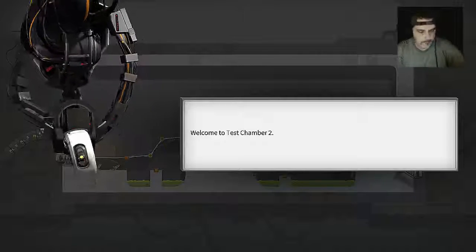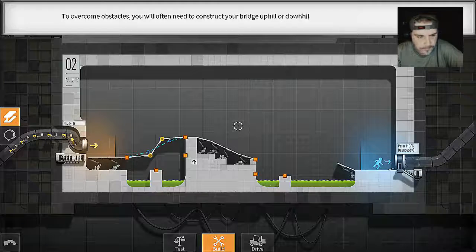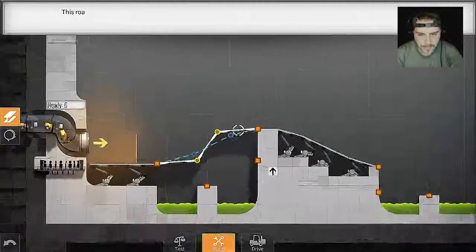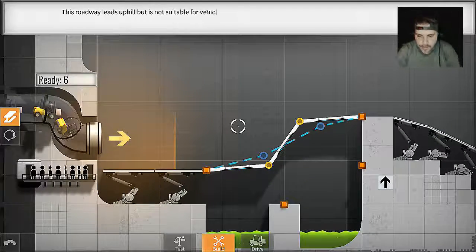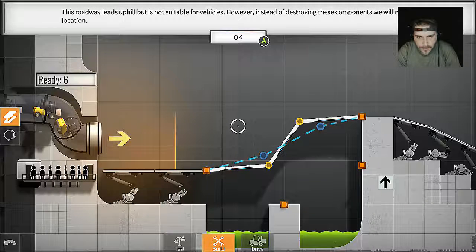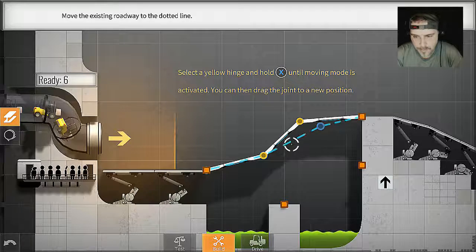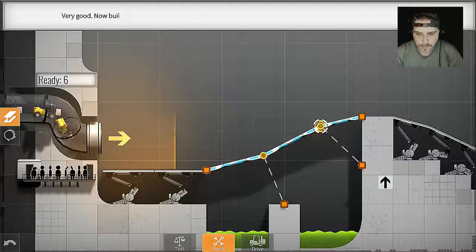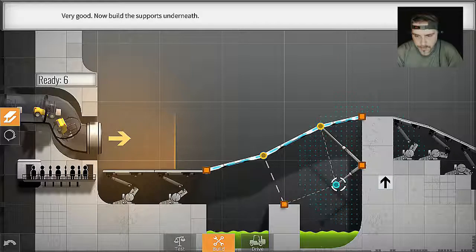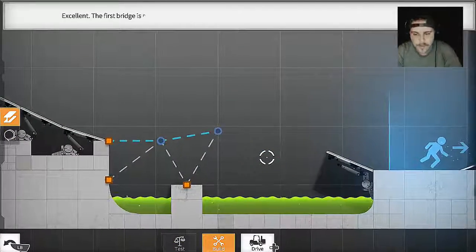Welcome to test chamber 2. To overcome obstacles, you will often need to construct your bridge uphill or downhill. Right, okay. This roadway leads uphill, but is not suitable for vehicles. However, instead of destroying these components, we will modify their location. Right. Got you. Very good. Now build the supports underneath. Excellent. The first bridge is ready.